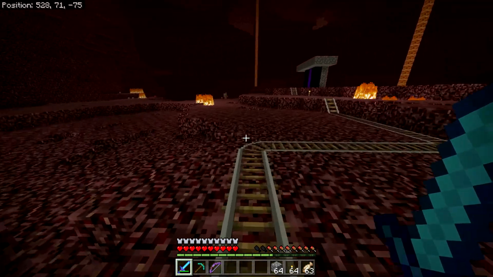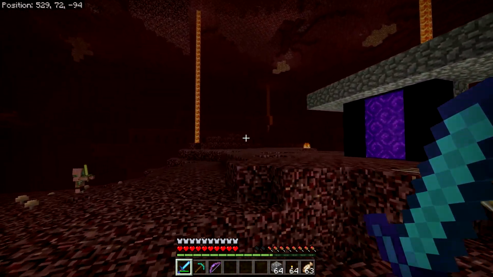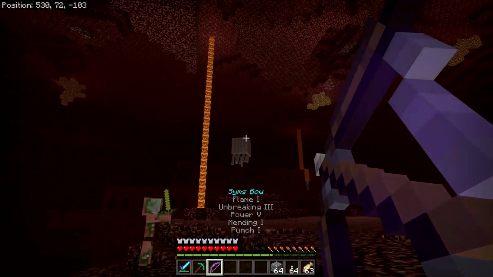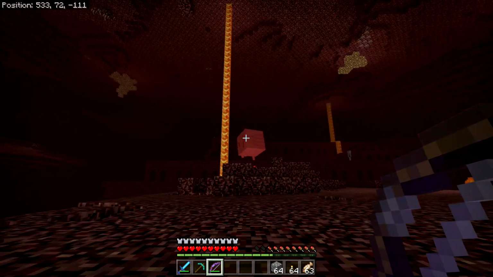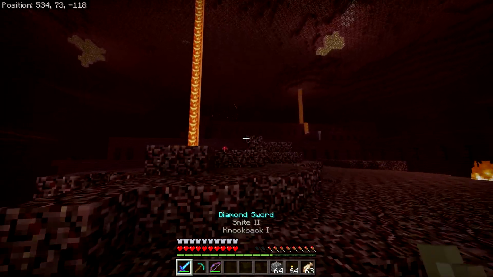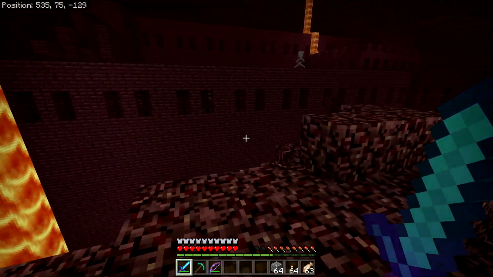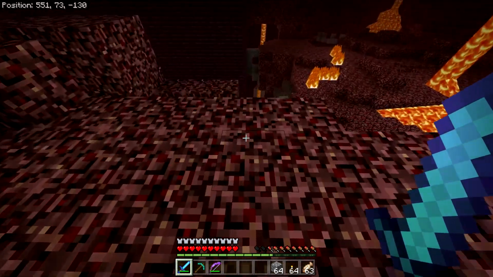So we are going to head over here and head into this section. And see, there are just so many ghasts out here. I'm loving this new bow though. It's one shot, one kill on these guys. It's absolutely awesome. So let's just find a nice spot to be able to punch in here where it's somewhat safe.